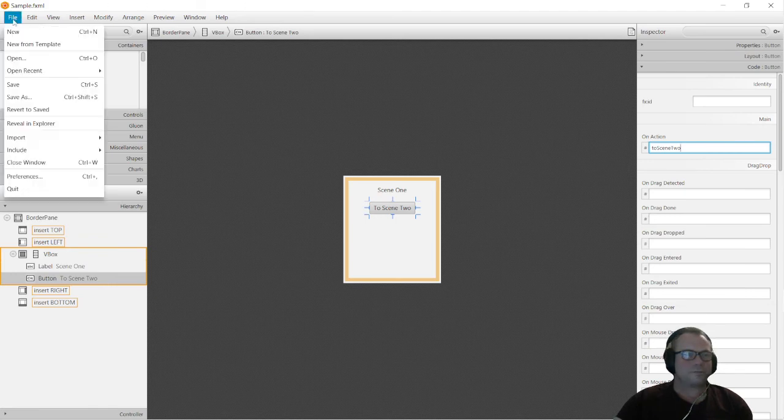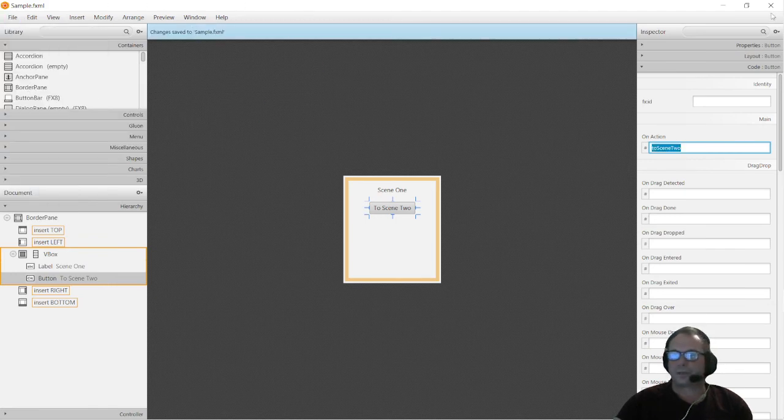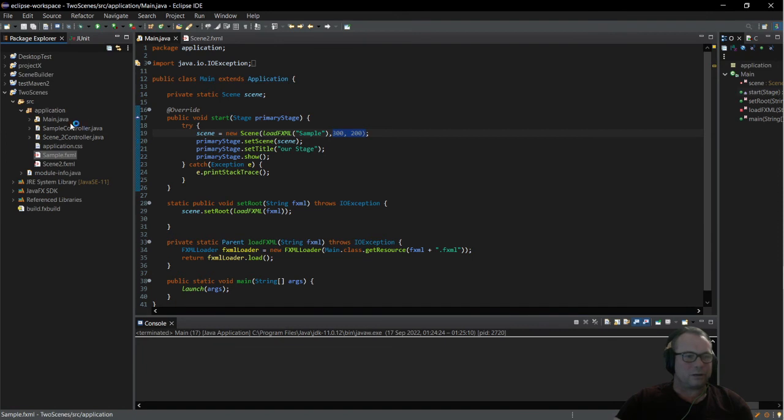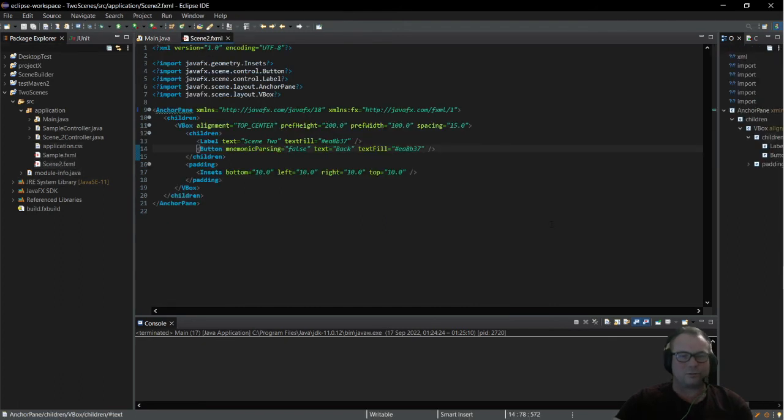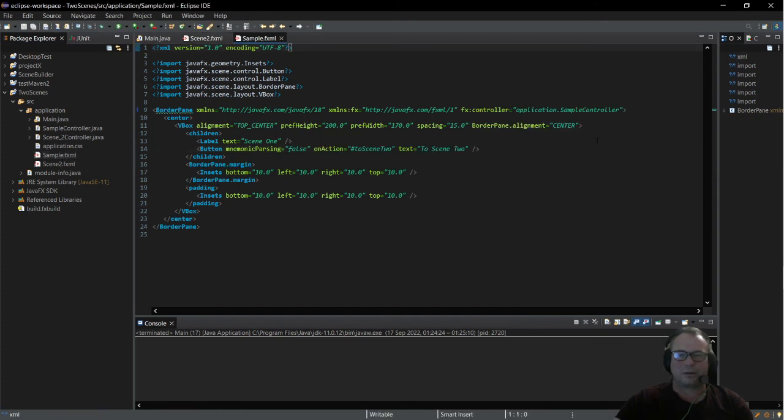So if we then say file and save that, we are now going to end up with a little bit of a problem. Okay, just wait for it all to catch up. If we go into scene 2, you will see now that sample. There we go.